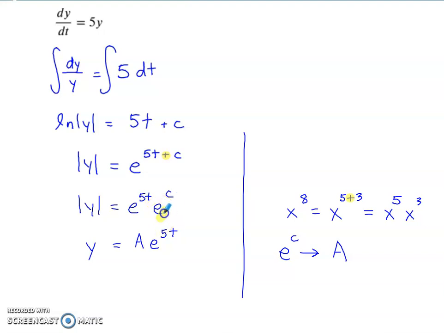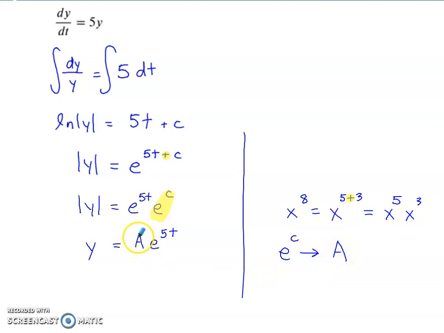Now what you'll hopefully realize about e to the c, e is approximately 2.7. c is a constant. If I take a number and I raise it to another number, what I've highlighted right here is some other number. Now here's the thing that causes some confusion, and this is weird. Hopefully this is going to make decent sense after we hash it all out. e to the c is only ever positive. But if I re-represent e to the c, notice I'm not saying e to the c is equal to a right here. I'm saying e to the c is being re-represented by an arbitrary constant a.